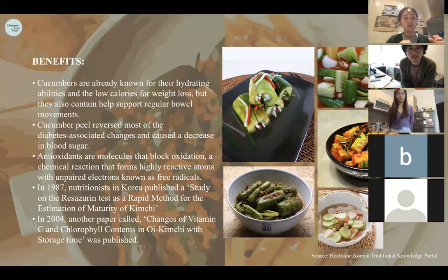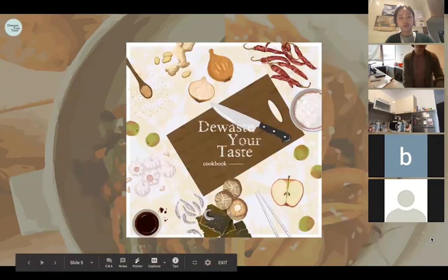In Korea, we have a refrigerator just for kimchi, which is around -1 to 2 degrees. But it's different than freezing them in a freezer. So it depends on what kind of conditions you would put them in. So I think that's about it.